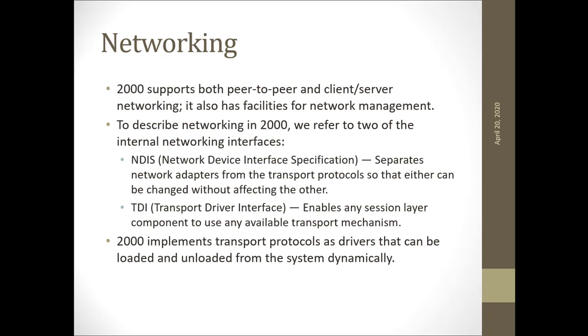Windows 2000 supports both peer-to-peer and client-server networking. It also has facilities for network management. It was mainly more important in network management when it came. To describe networking in Windows 2000, we refer to two of the internal networking interfaces. One is NDIS and the second is TDI. So these are the two network interfaces.